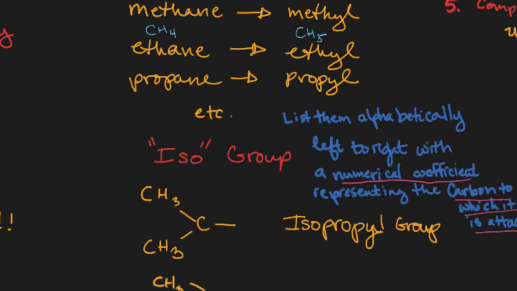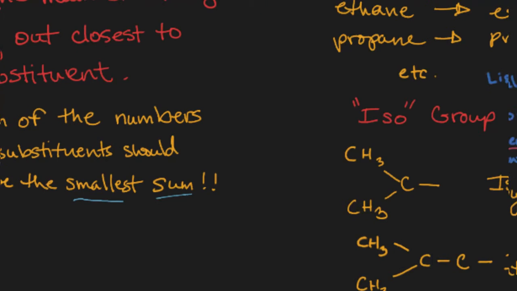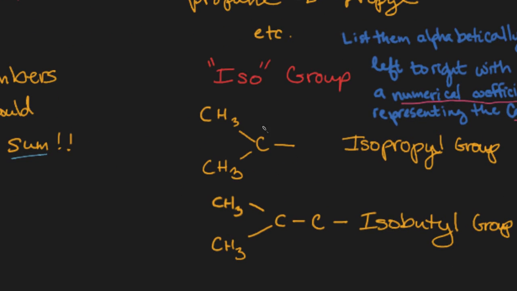All right, so what is the iso group? The iso group is anything that has this basic structure, this motif of a Y-looking shape. If you were to do the line angle, it would look something like this. Now this one has an extra carbon, but it's still an iso group because that Y is still right here. You see it? It just has an extra carbon coming off of it. And then the isobutyl group is attached to some main chain.